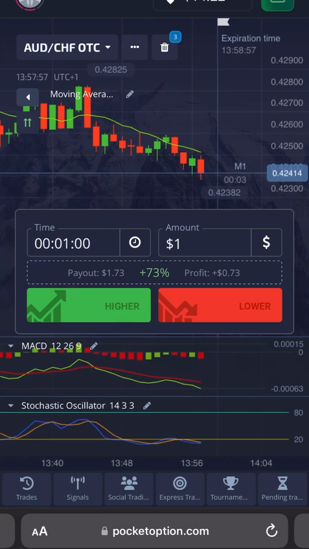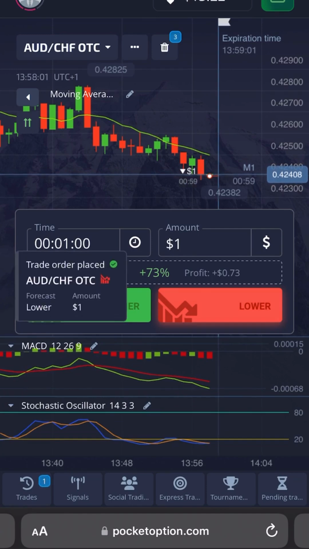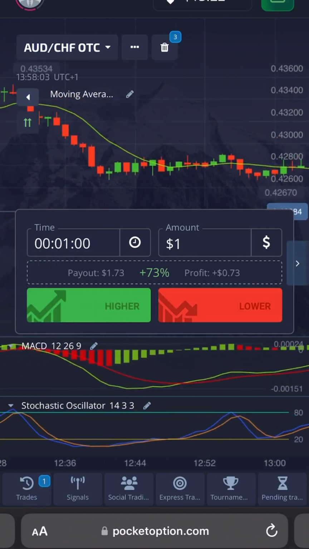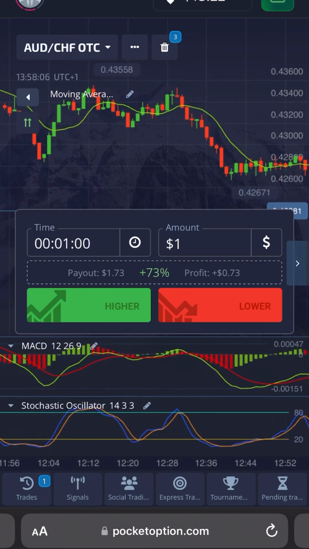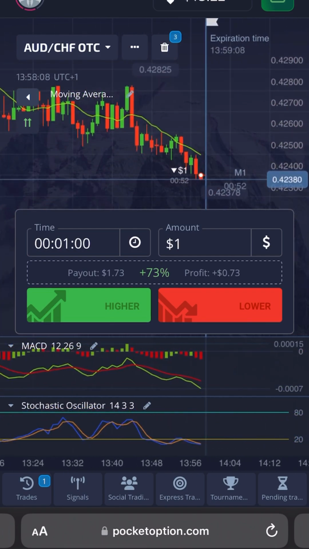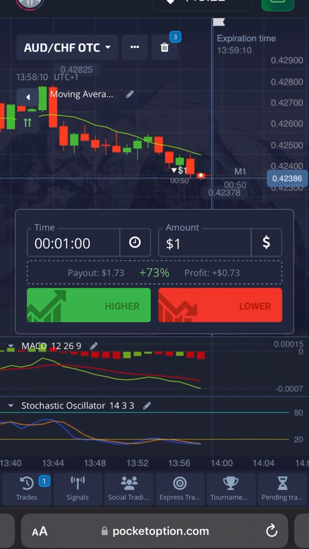So you can see when I'm about to place the trade in 3, 2, 1, and I place the trade immediately. And I always enter my trade when another candle is about to form. And you can see I'm trying to look for any support and resistance that might even affect the price dropping from this particular height. And also we are on downtrend. I must look for a down opportunity because I am trading with the trend.